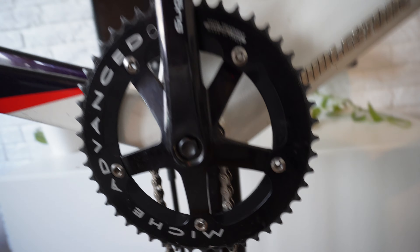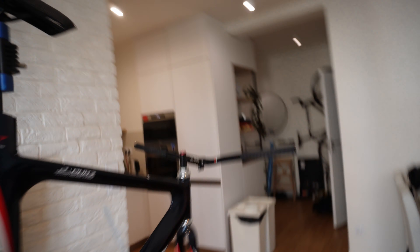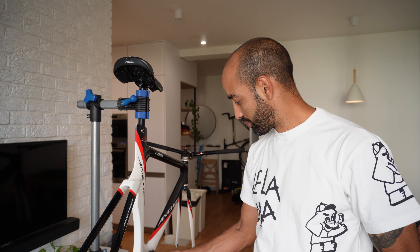What I want to do first is get the chain ring. What I'm using on the Anchor now is the Mickey Advanced on the Sugino 75, and as you guys saw from the last vlog I have the Dura-Ace — so with the help of some editing magic, let's change the chainring. That looks so much better, so much more clean. I think that fits the build much much better. I like the simple clean look that it gives to the crank side.